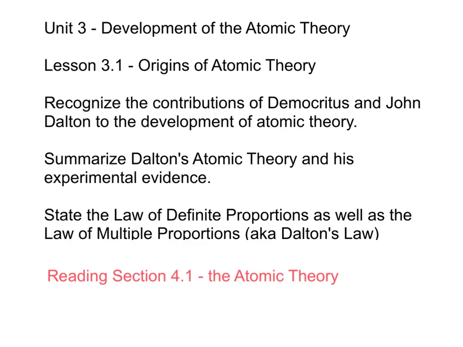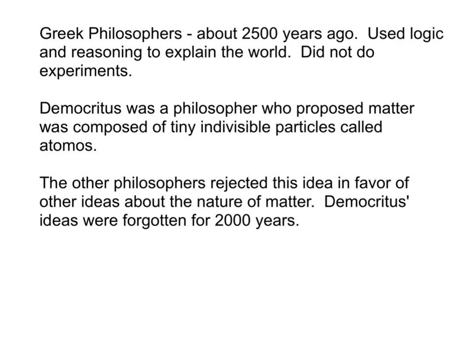So the reading section would be the first section of chapter 4, which parallels the lesson we're about to go through. So to really look at the atomic theory, we've got to go back about 2,500 years ago to the Greek Empire. And there were men at that time called philosophers who sat around and thought up big thoughts about stuff. And their whole premise was that the world could be entirely explained through logic and reasoning.